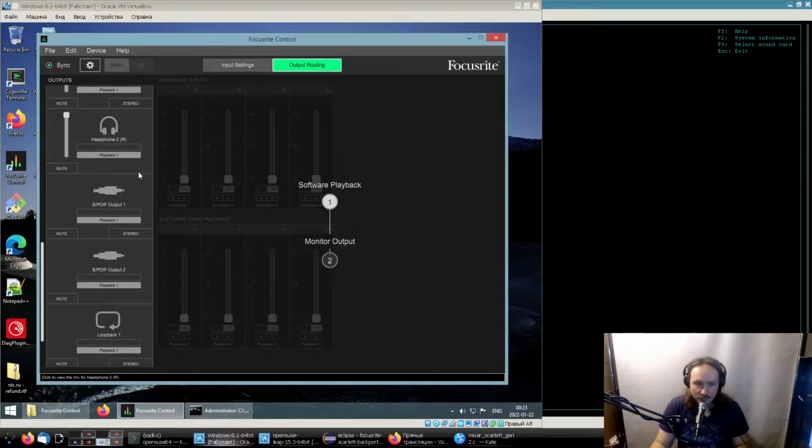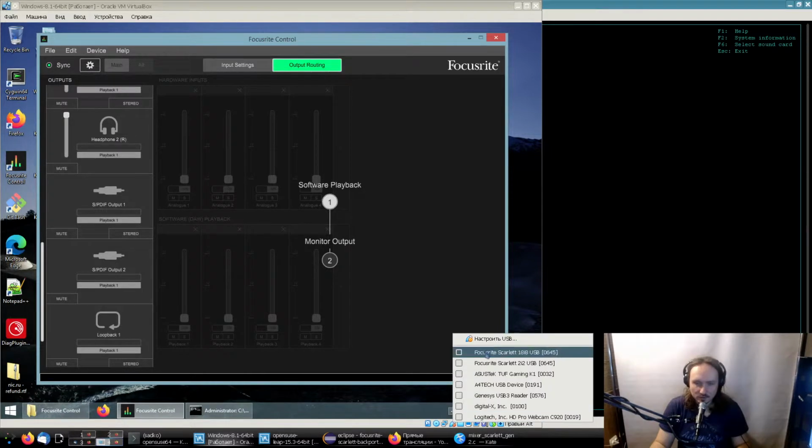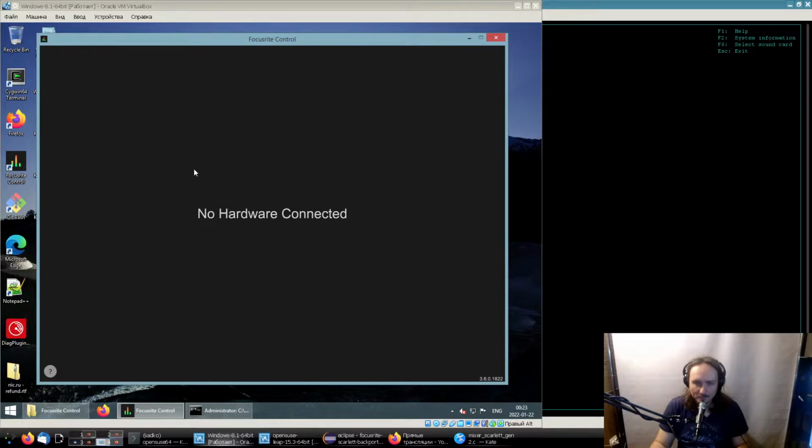And now we are ready to disconnect the device, launch the packet grabber or USB capture, and make the first scenario. We will change the routing for a single channel, and remember the order in which we will perform the routing changes.